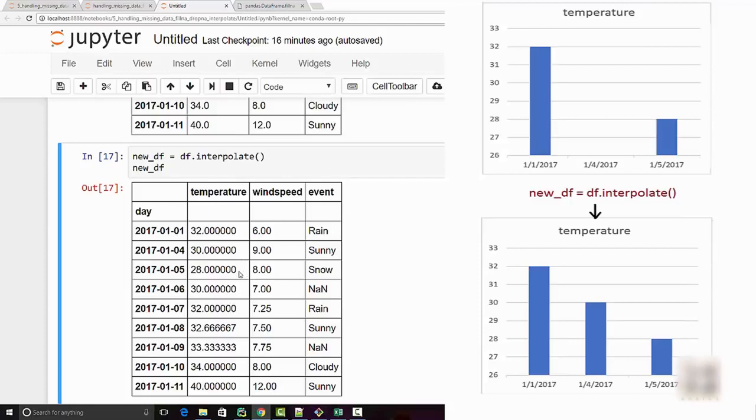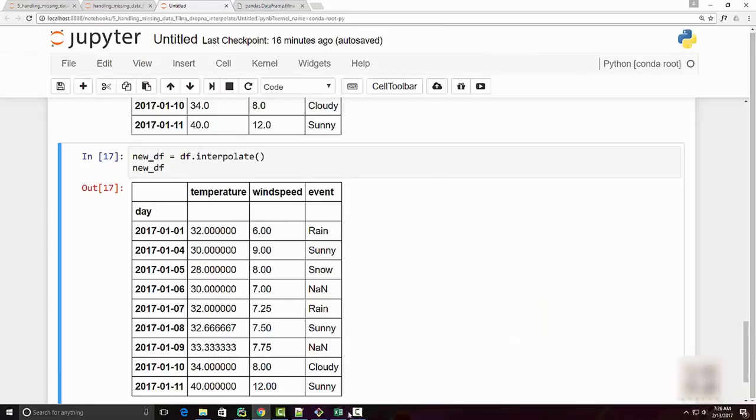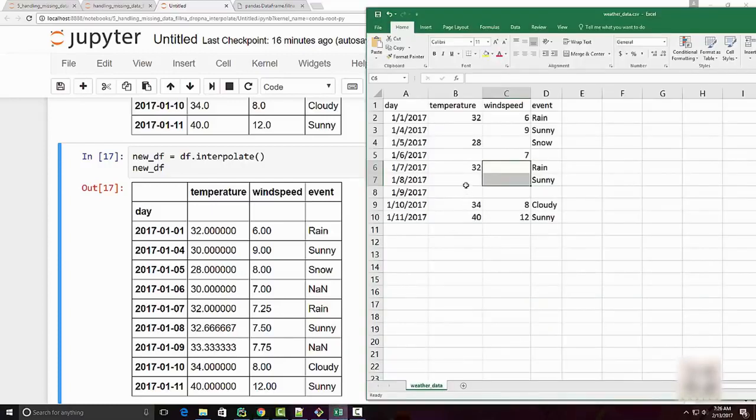So this is probably a better guess. It did the same thing for these 2 cells also. You can see that 32, 34, and here is 32.66, 33.33. So it's using linear interpolation and coming up with these values.